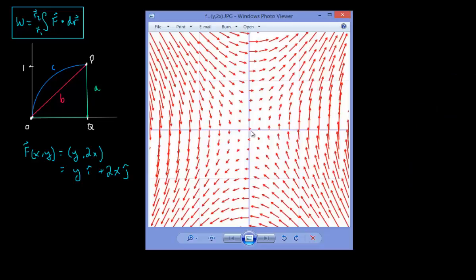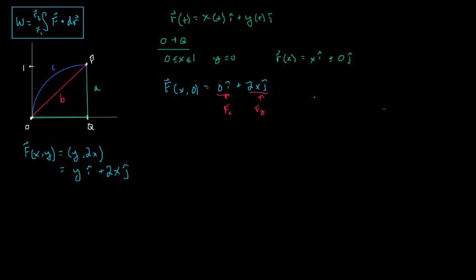And maybe you can check this out. Along this line, from 0, 0 to 1, 0, all of these force vectors are all perpendicular to the horizontal, right? So no work is done. There are no parallel components of force to the displacement. All right. So writing this formally, I would say the integral from 0 to 1 of fx of x, 0 dx is equal to, because x goes from 0 to 1, 0.